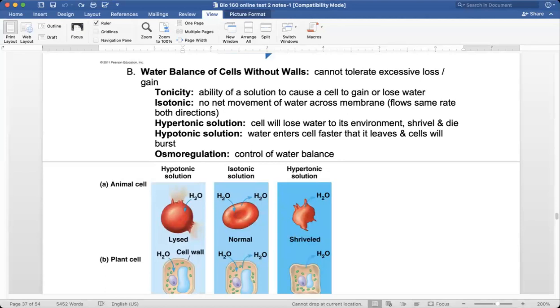That's what you would have if you put a human cell into really concentrated salt water, it's going to pull some of the water out of that cell and cause it to die. If a cell's in a hypotonic solution, the water is going to go into the cell and try and dilute what's inside the cell to match what's in that solution, and it will swell and burst.